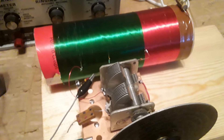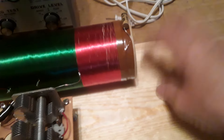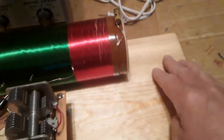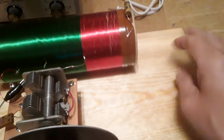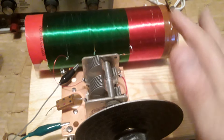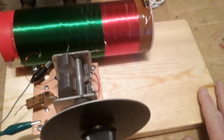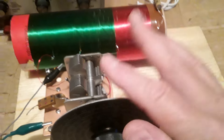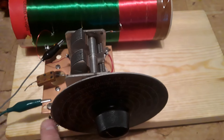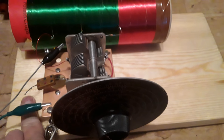I had this way over here and this quite a ways away from it, just with alligator test leads, and it worked a lot better it seemed like. So I'm going to flip the board over and put this in position way over here, and I'm going to move this as far over as I can — but that's about all I can do really, because I want that slide switch.